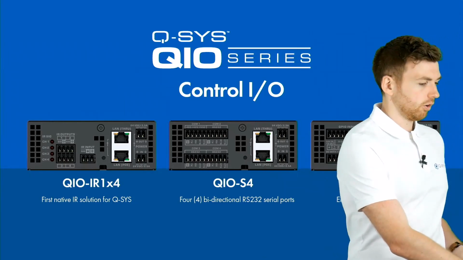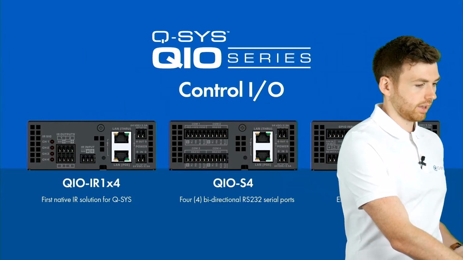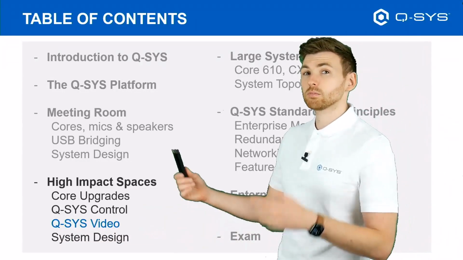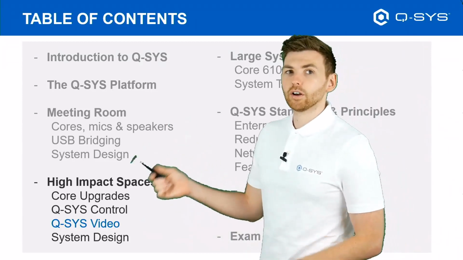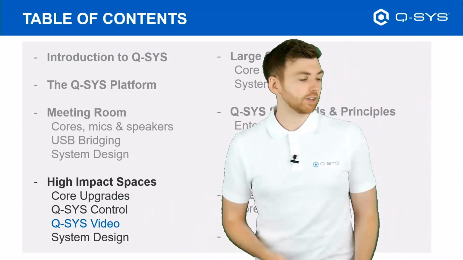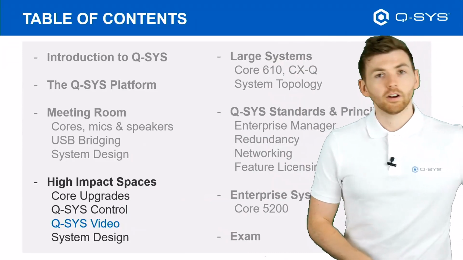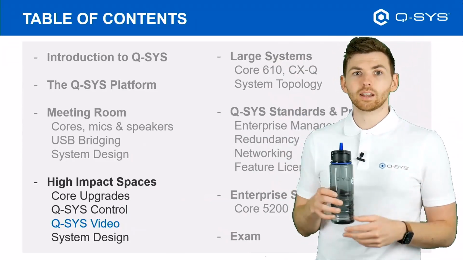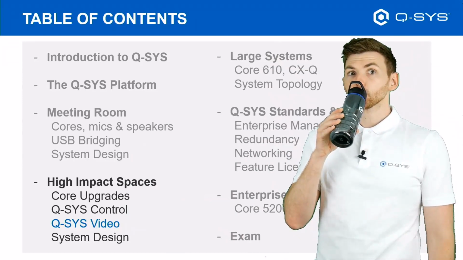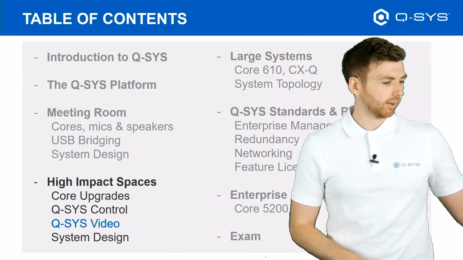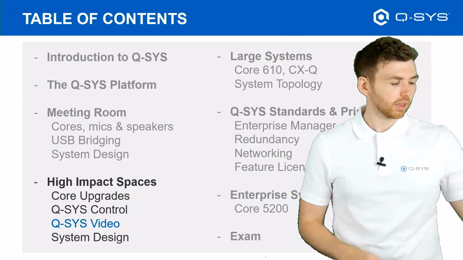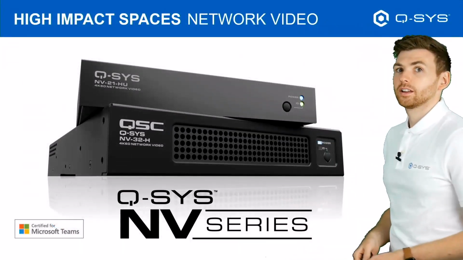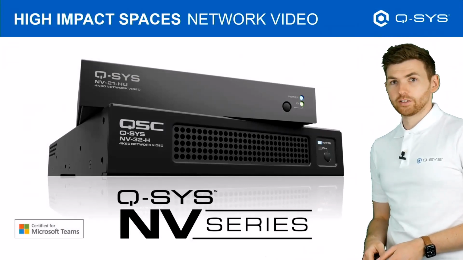Okay, excellent. Now let's have a look at where we're at. We need to end up doing a system design here for a large multi-purpose space. However, we need to talk about video. We've done Q-SYS control, very easy to add that in. We're now going to have a look at Q-SYS video and all the possibilities that brings. So this means we're going to start talking about the NV series. No special prizes for guessing what NV stands for.